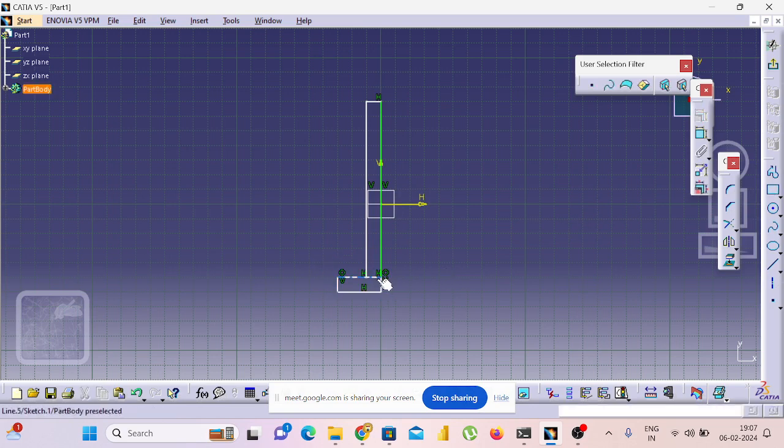I need to remove this one. In this way, we can draw the bolt. This is the rectangular bolt. Hexagonal also we can draw.